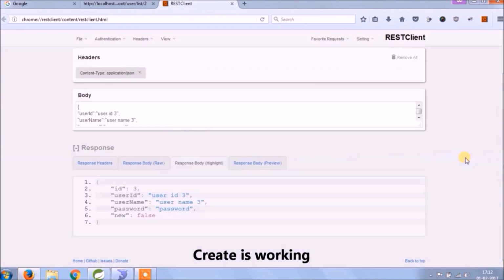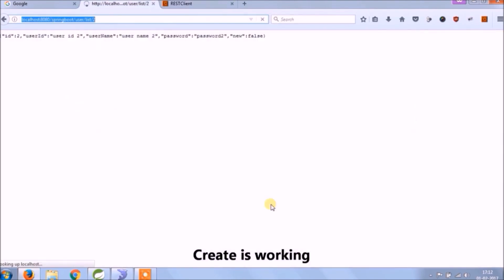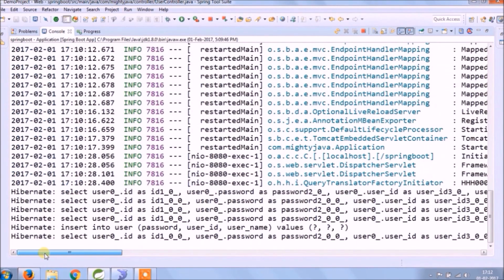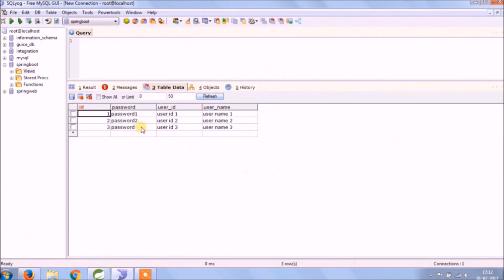So create is working. As you can see, the insert query is in the console log. Let's check in the database also. See, the record is created.